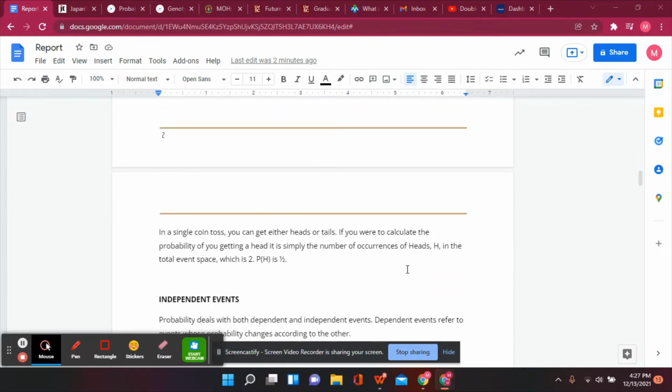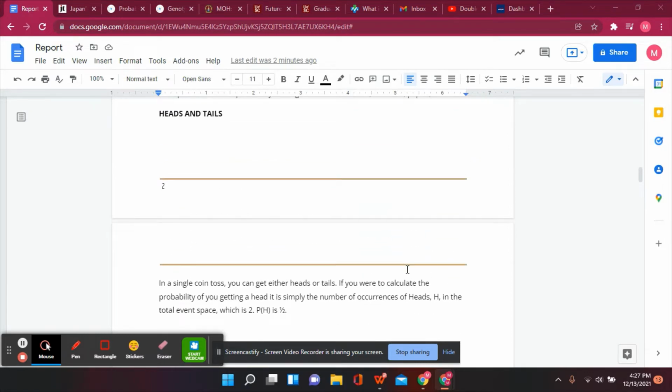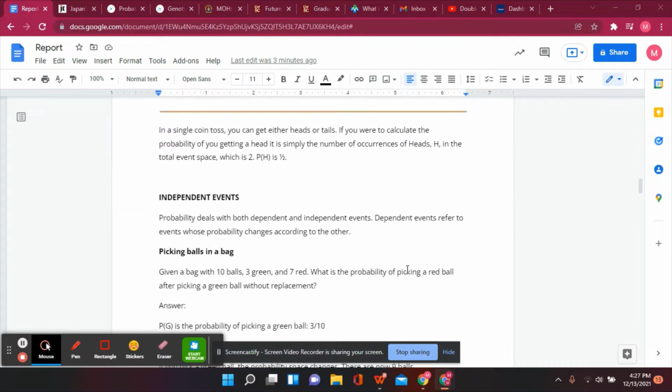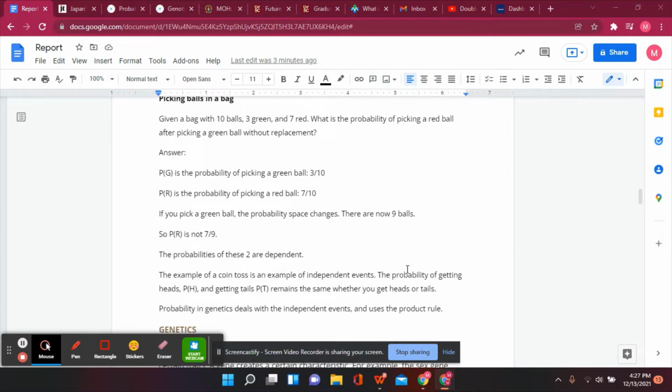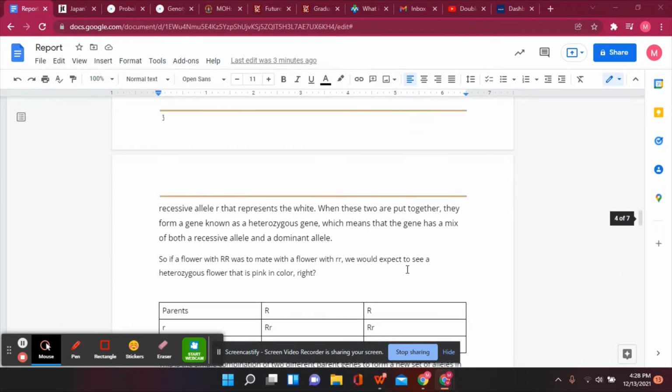And we also illustrate this in a game of heads or tails. So in heads or tails, you only have two possible outcomes, a head or a tail. So a head can only occur once in those possible outcomes, and a tail can only occur once in those possible outcomes. So the probability of you getting a head is actually just 1 over 2. Now, this is known as an independent event. An independent event is an event that occurs without depending on the other event's occurrence. And then dependent ones are just like if I went outside today, would I get rained on? That would depend on whether or not it rained outside. So that's the difference between dependent and independent event. And in this situation, we're going to be looking at independent events.